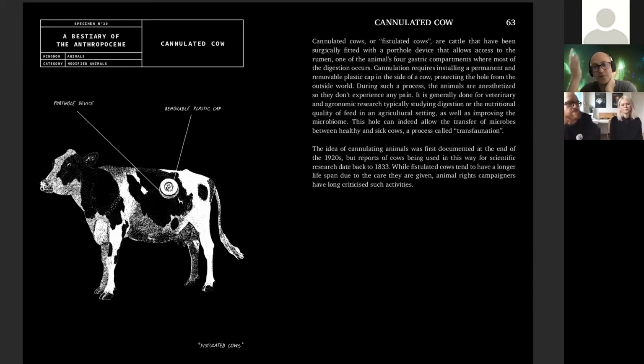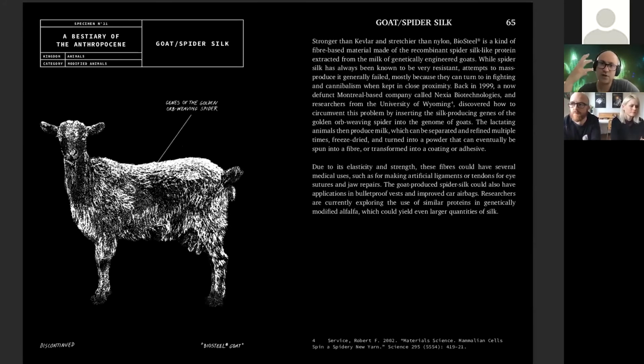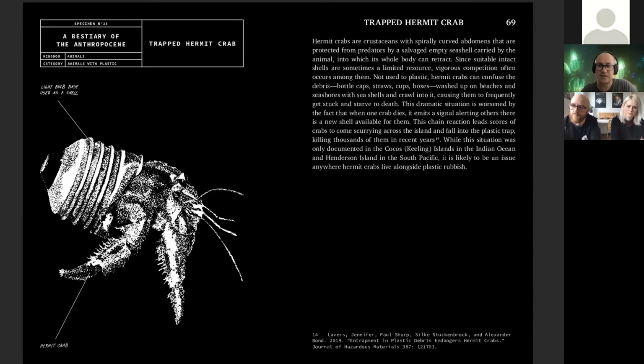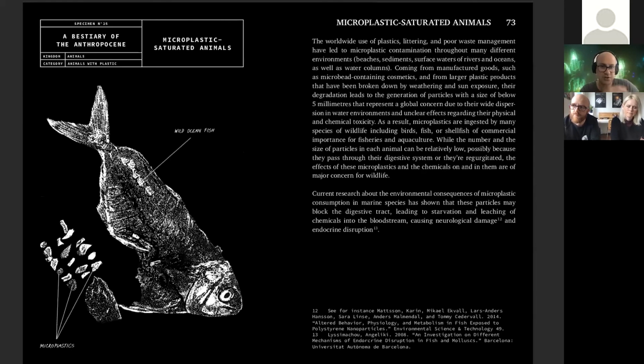One of the people whom we asked for a text for this book is Anna Tsing, the American anthropologist from UC Santa Cruz. In her work, she tries to show how we human beings need to develop what she calls ways of paying attention to the ways of being in the world around us. For us in this book, the idea was to give a certain account of hybridity in the Anthropocene, but also to invite people to realize that there are certain categories of hybridities, for instance animals affected by the problems of plastic and its presence in the environment. Of course, this example of the microplastic saturated fish is stunning and problematic, but this is something one can also observe in other kinds of environment.